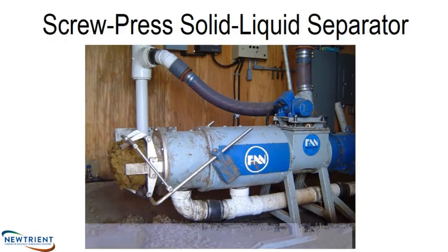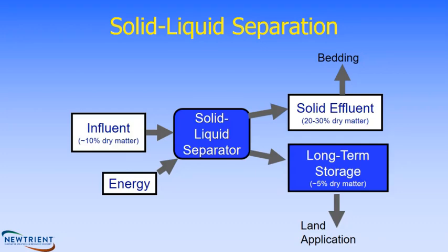I just pulled this out of the hat because we could have thrown up any one of 20 technologies as an example. I think we've all seen solid liquid separators, but if you haven't, the liquid comes in at the top, into the screw press separator, separated solids drop out here, and the separated liquids go this way. So basic operation, doesn't matter what company, a screw press, that's how they work. We put the energy into a solid liquid separator, the influent, and we end up with separated solids and separated liquids. A lot of what's been done in the past is to achieve these goals that I listed here that farms would have.